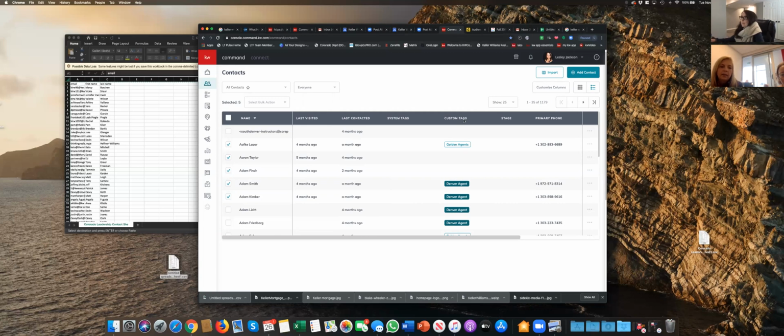Okay, so now you're in your campaigns. Then you can create that email out of command that's connected to MailChimp, with that list. So let's explore that together. And also, I like to recap too. We created our MailChimp account for free. We went back into our settings inside command and connected our MailChimp account. We imported our database inside our MailChimp account. We came back into command to make sure that that list was there inside campaigns.